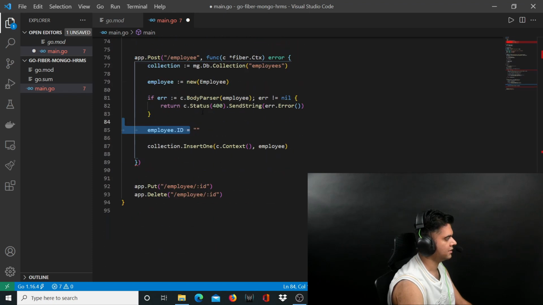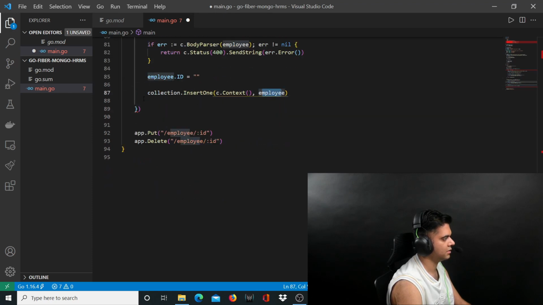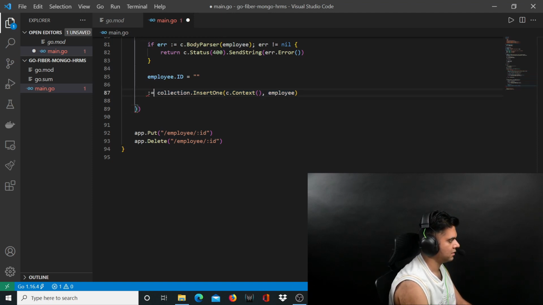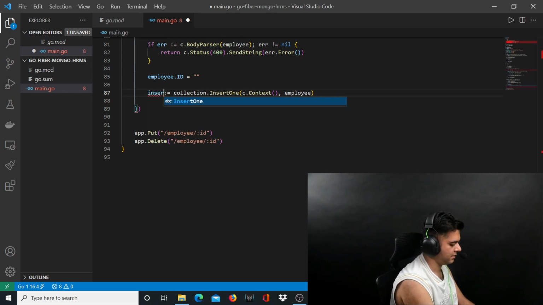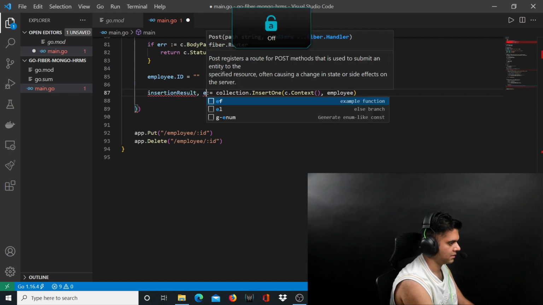So you received some data in the body. You used body parser to convert that into employee, which is your employee struct, and that employee struct basically is what you're sending to the insertOne function along with the context. And whatever I get back from this function after inserting, right, I'll keep that in a variable called insertion result.